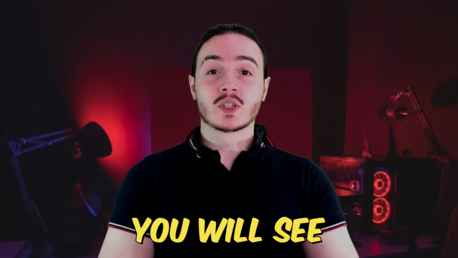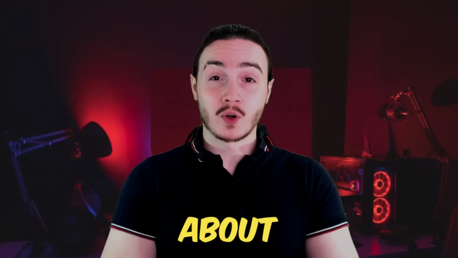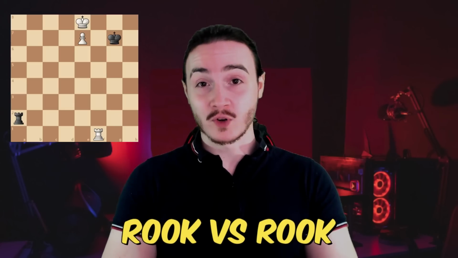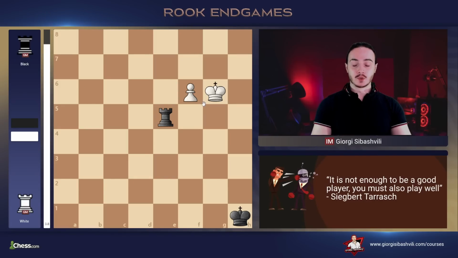In this video, you will see a lot of interesting positions about the Rook endgames, such as Rook versus Pawns, Rook versus Rook, and so on. In this position, it is white to move, and it is obvious that this pawn needs to go as far away as possible to promote to the queen.